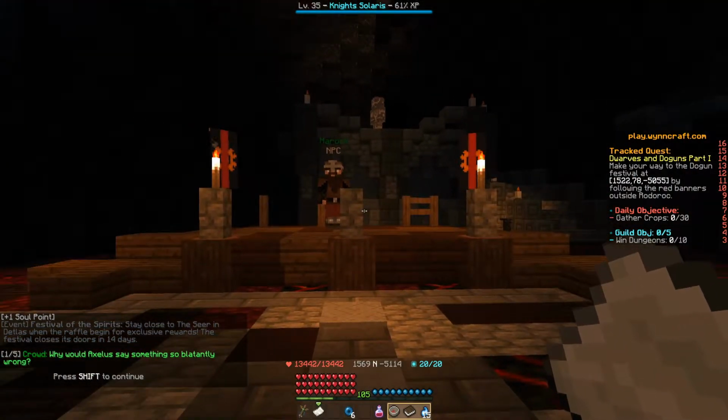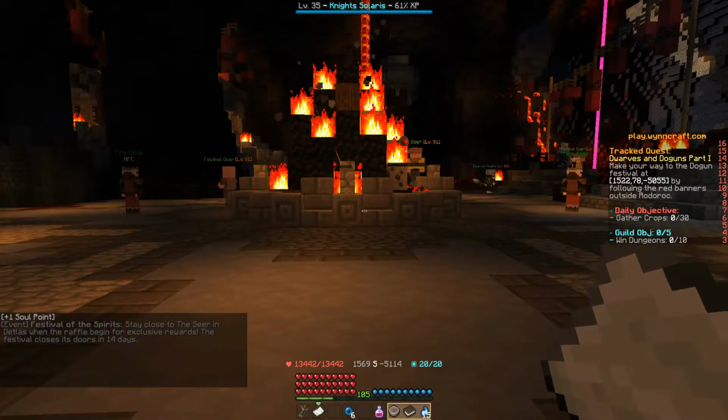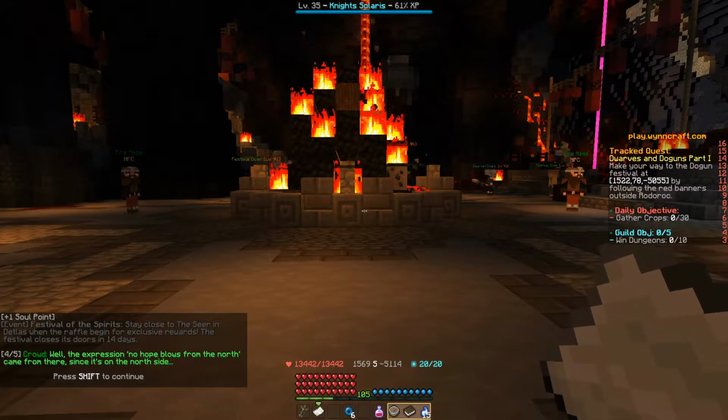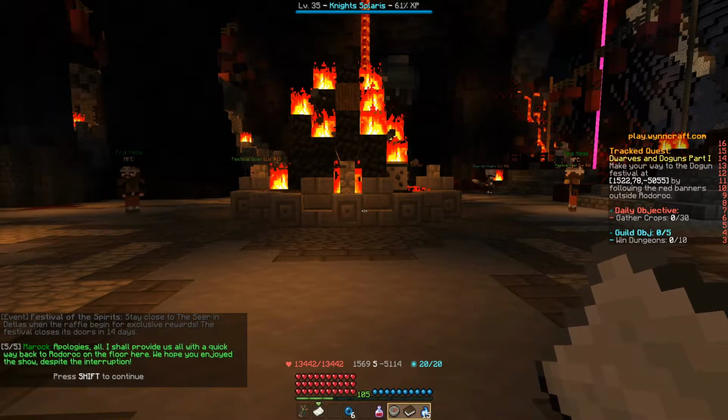Why would Axel say something so blatantly wrong? What was he talking about? That was all nonsense. Are they really taking him to the Molten Core? You've heard the horror stories about there, right? Well, the expression "no hope blows from the north" came from there, since it's on the north side.